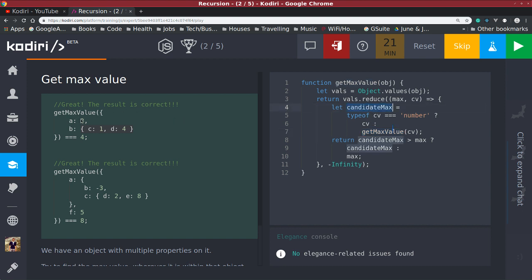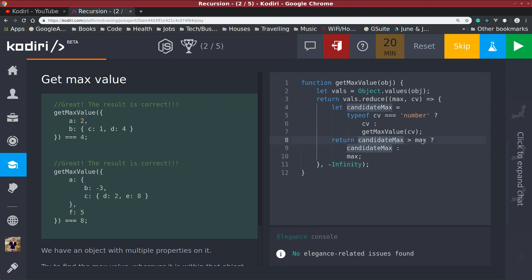It's either the current number in the list or the maximum of the object, if the current value was an object. Then we take that number, which is a candidate for the new maximum, and compare it to the existing maximum, which initially was minus infinity, but if we'd already run one step, it would have been 2. So compare those two values.